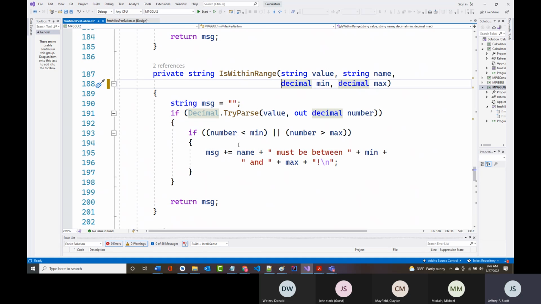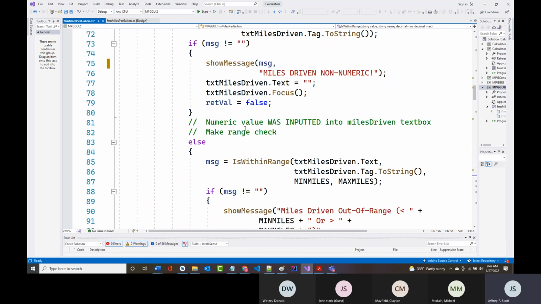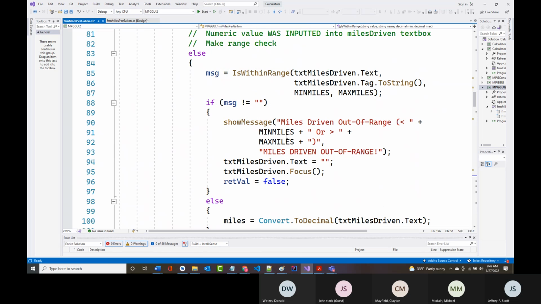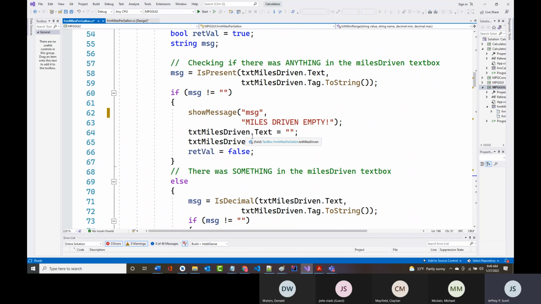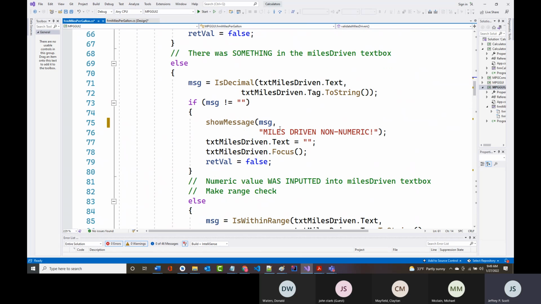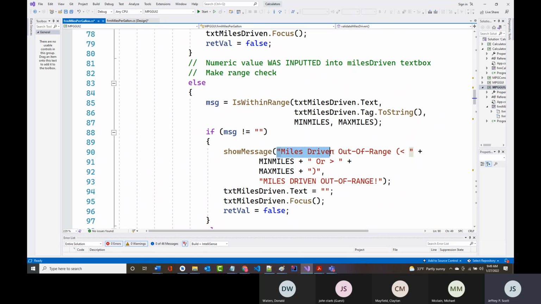But since I am giving a message here, I'm going to go back if I didn't do it already, and I'm going to say in here, so I've got message here and not in double quotes. I want the variable message there. All right. I've got message here, and I'll change this one to message as well.